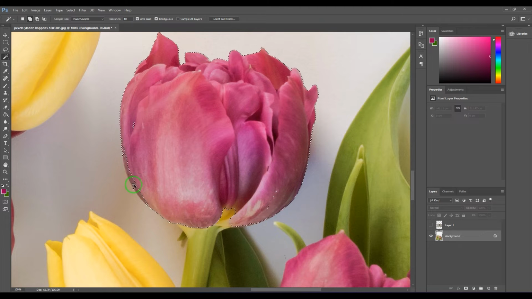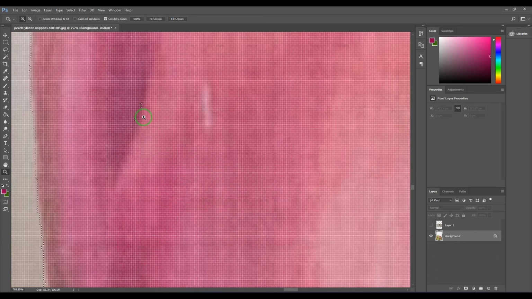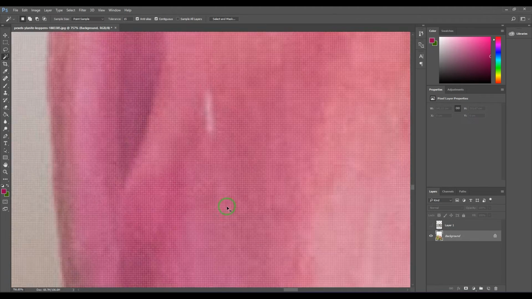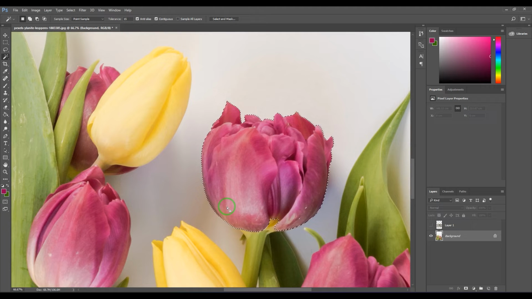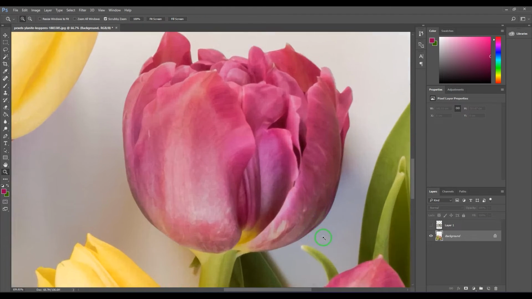I need to be very specific here. Tolerance 10 is like being very picky, so I need to zoom in and select carefully. I'm not able to click precisely in that area.